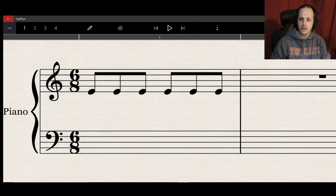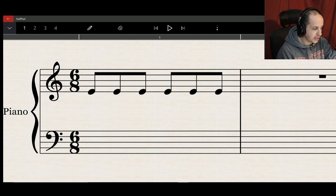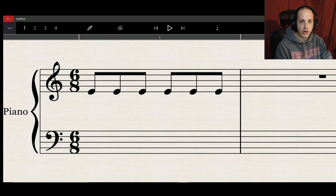Are you a beginner piano student and you want to learn how to count compound time signatures on the piano? Well, what in the world are they anyway? Well, they're time signatures like 6-8, 9-8, and 12-8. There's a lot going on with these, above and beyond what you would expect from something like 4-4, or a simple time signature.